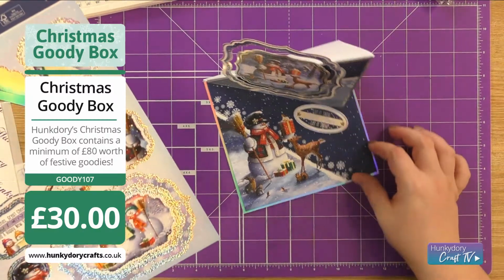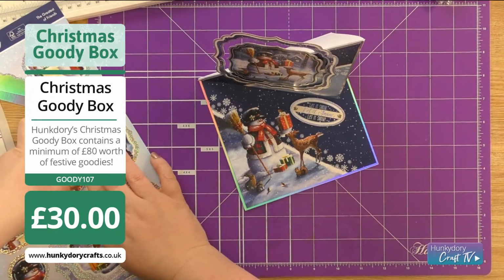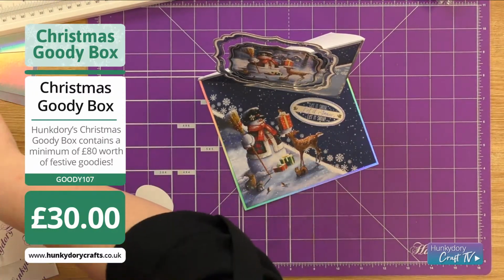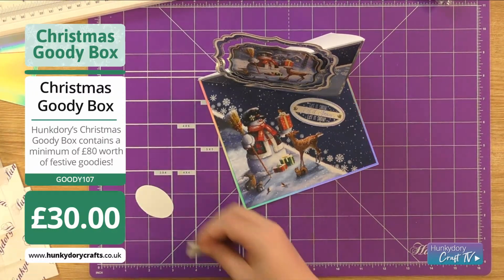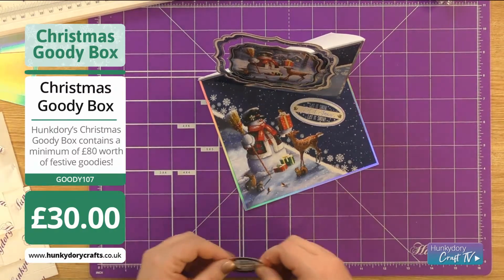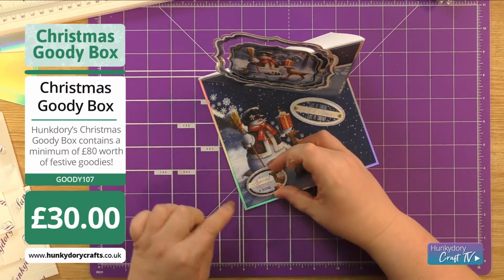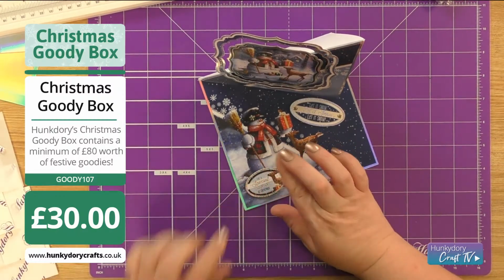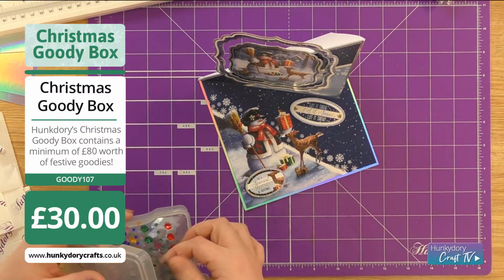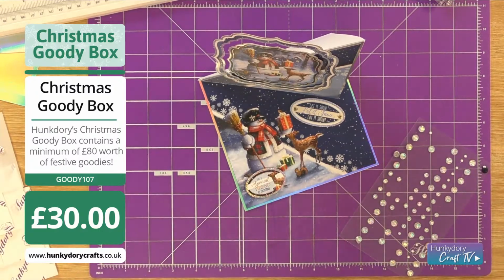So I've just popped that sentiment on there, let it snow, let it snow, let it snow, and we've got the one with the sentiment here for a special friend. So I think if we bring that back down into this bottom corner. I like working, twice I've gone to try and put these on upside down today, and I think I saw before, right at the top here. Oh, you're going to use some of those ABs? Yes. Oh, that's a good way to say it. Perfect match.